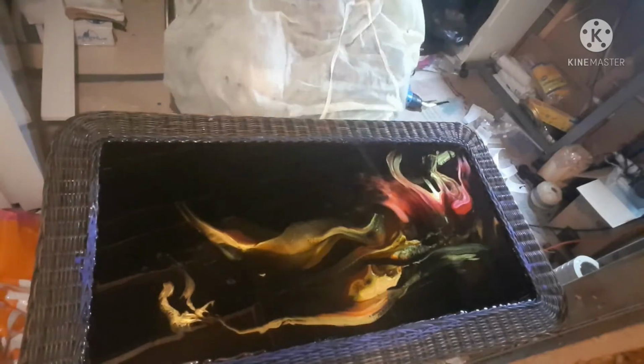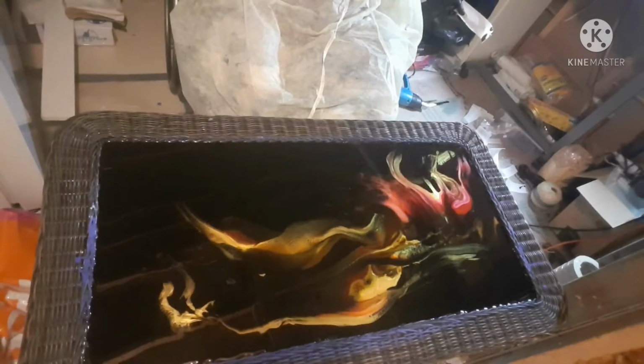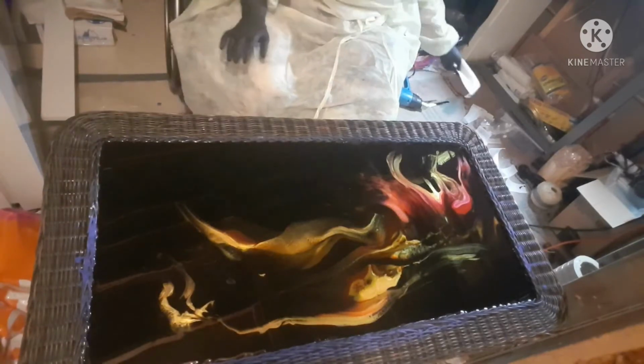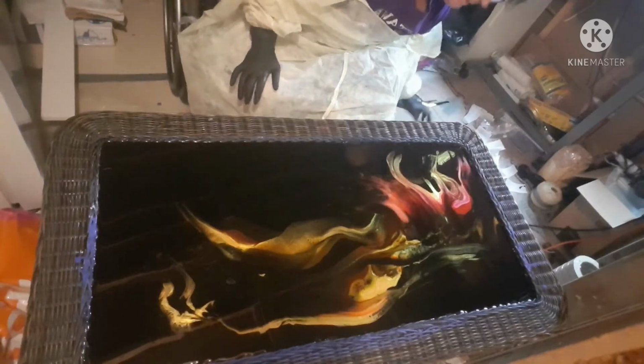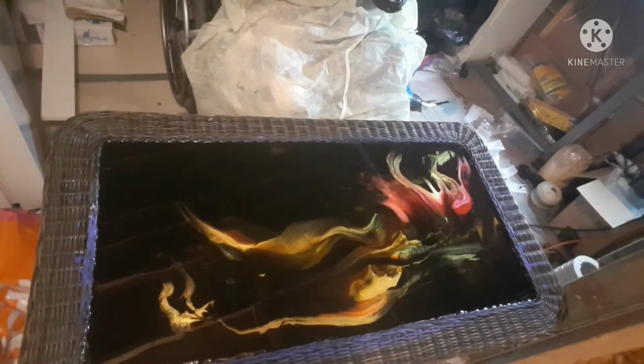No, that's good. I think I'm done. I love it. It's perfect. Maybe a little bit more in this negative space. But then again, maybe not, because I am going to be adding some more white and gold to make some lacing.